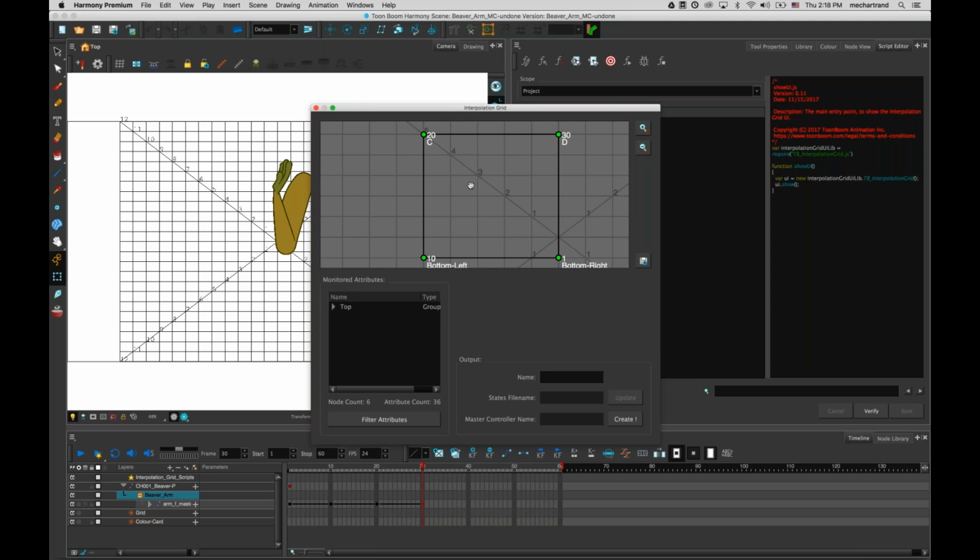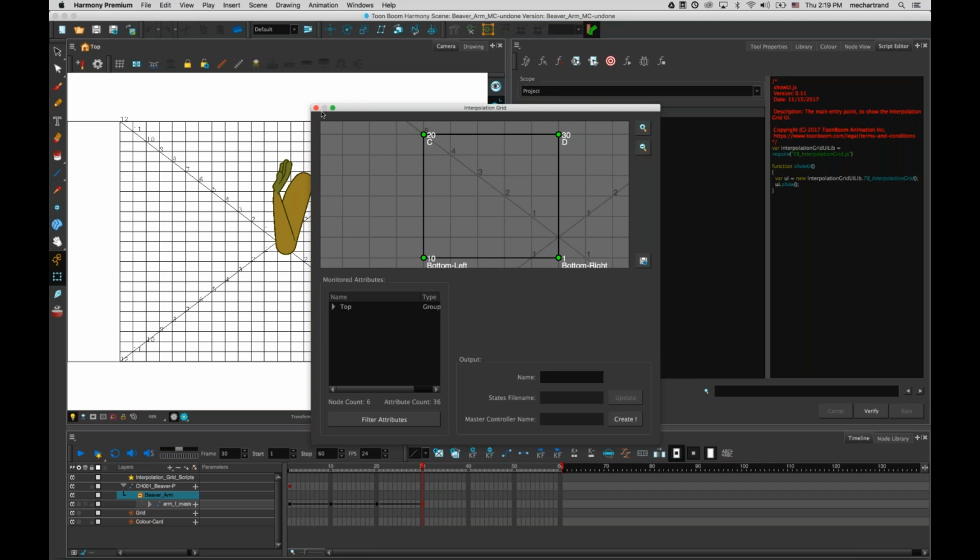The other question that Jason had was, which build of Harmony are we using? So I'm currently using the official release of Harmony 15. The reason he's asking that is because he doesn't see the scope options in the script editor. What we're referring to here is this option in the menu.